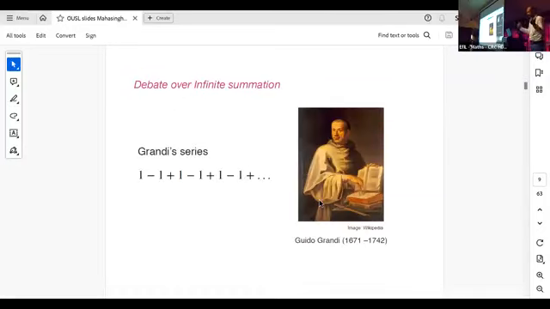And now I'm just showing you another great debate over infinite summation. So you have to sum up those things infinitely many times. What do you think about this summation? You see something on the screen, something very simple: 1 minus 1 plus 1 minus 1 plus 1 minus 1. Alternatively, you have 1 and minus 1 alternating, and there are infinitely many terms, right? You know infinity, right? Yes, there are infinitely many terms, an unending chain. So what should be the summation of this?